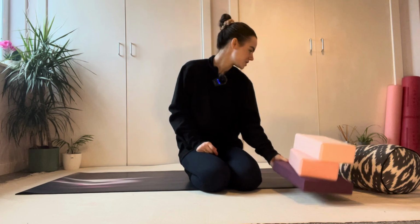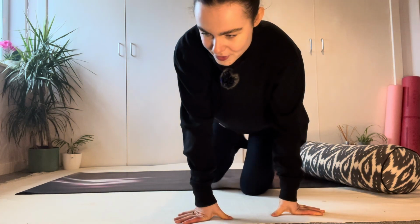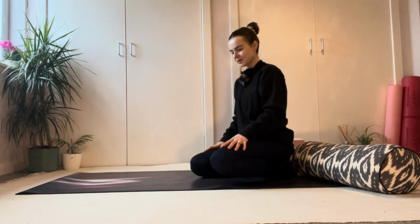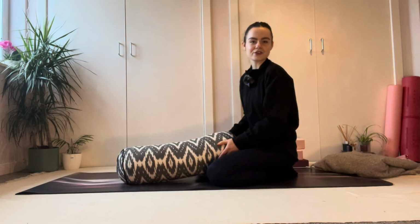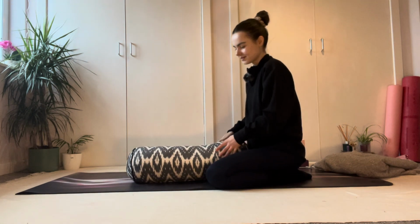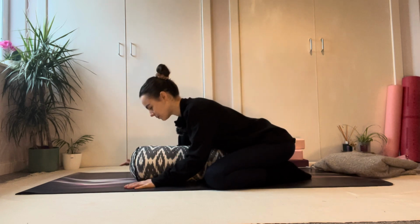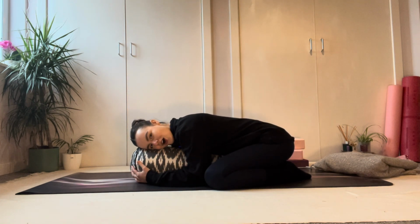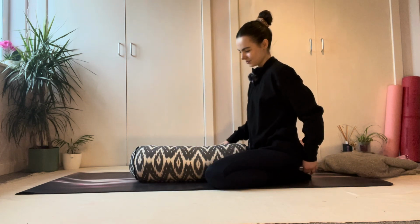We're going to start today in a child's pose, get straight into the hips and getting nice and grounded. So if you know you have sensitive knees, that would be a great time to maybe grab a blanket to place under your knees. And if you've got a bolster, or if you've got cushions, grab your bolster, slide it between your legs, and then slowly bring yourself down to almost hug your bolster here in this child's pose with your knees apart and your big toes touching.